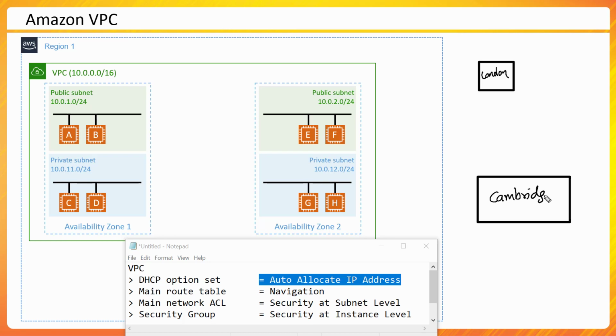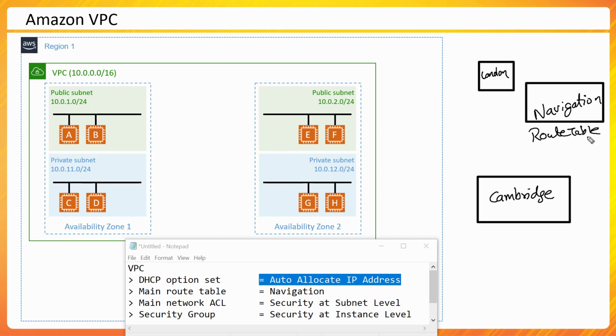Right. Now, let's consider we are going by car. I would drive and I would go from London to Cambridge. Obviously, I do not go every day, so I may not know the path. What I would need for that, I would need to take help of some navigation service. In that navigation service, probably Google Map, I would enter my destination and then it will tell me, hey, go to this road, go to that path, take this turn, go roundabout, and all that information will be provided to me by the navigation service. That is my route table.